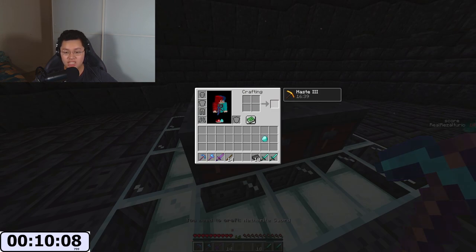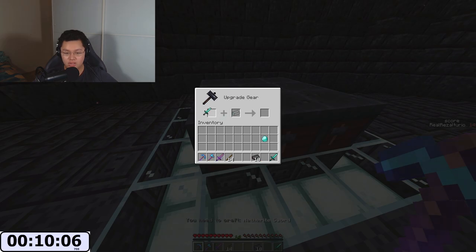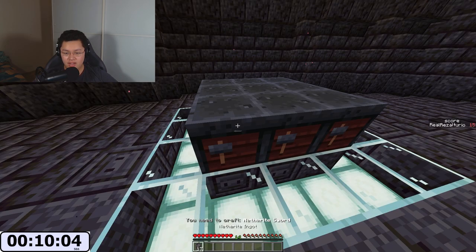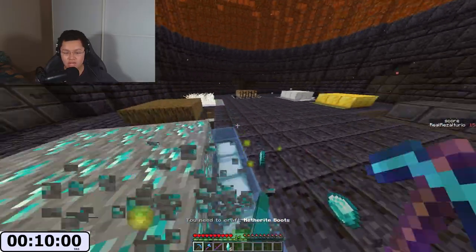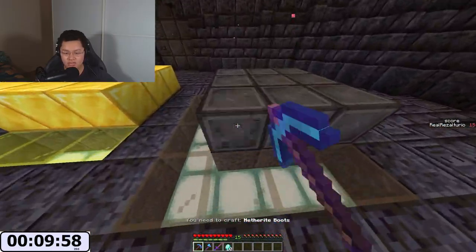Why did I just escape? I need to convert this into ingots. Okay, so which means diamond sword, Netherite sword. Let's go. Netherite boots. Okay, so which means I got to get diamonds, and I'm going to get myself Netherite as well.